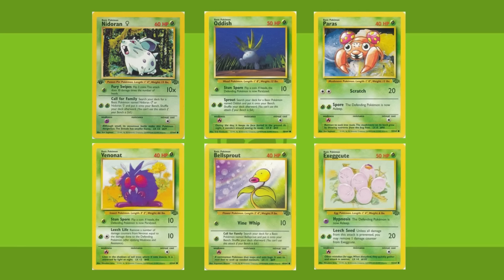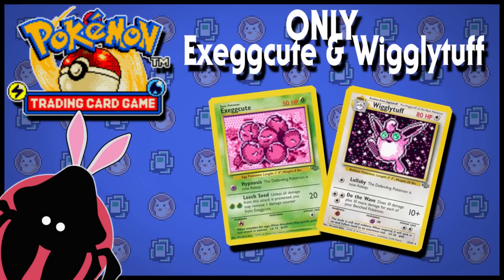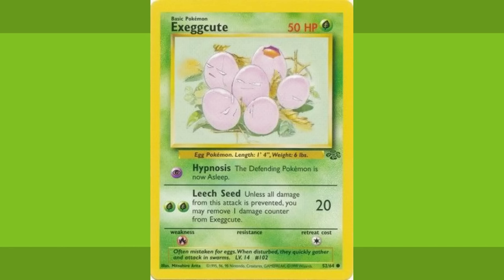In second, I have Exeggcute. 50 HP with 2 moves and of 2 different types. Hypnosis is an auto sleep for 1 psychic, and then it has Leech Seed for 2 grass, dealing 20 and healing Exeggcute for 1 damage counter. Like with Wigglytuff, I use these in my Easter challenge, and I think Exeggcute can really hold its own for an unevolved basic grass type. Also, it's cool that it can use 2 different energies, the first time this has happened in the game.